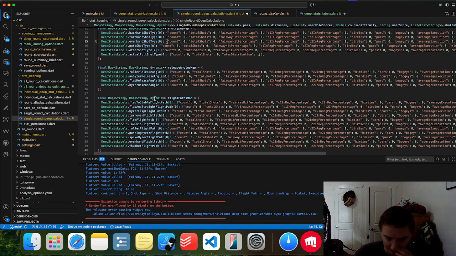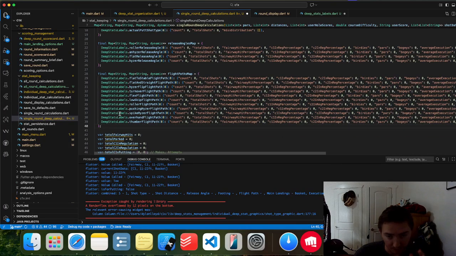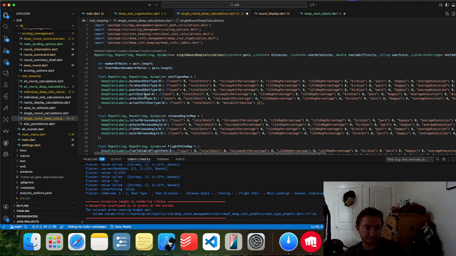So I'm returning all 3 of these maps as a part of it, which actually is going to have to change. Right? It's going to have to change. I can create individual maps for the other graphics, but this is probably a fine starting point. Should be. So I could actually start building the calculations out. I could create more graphics.